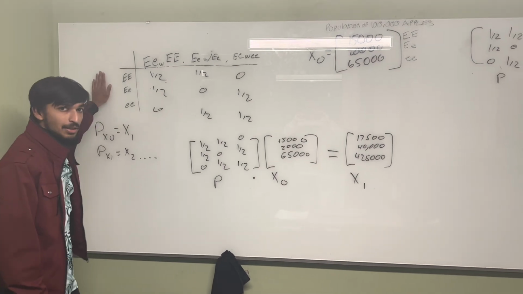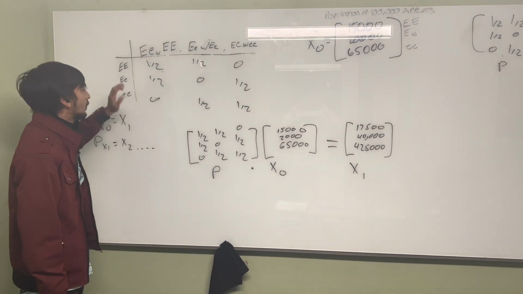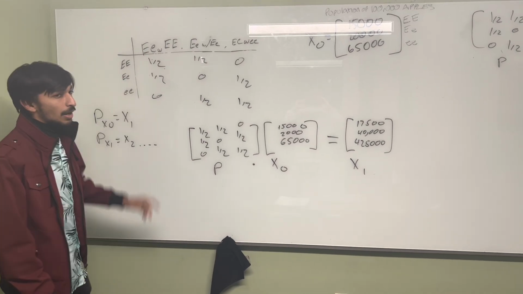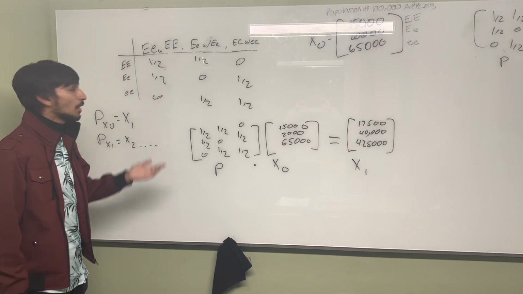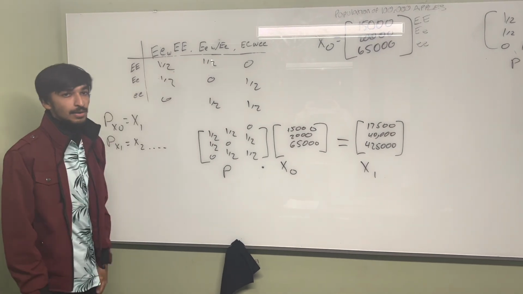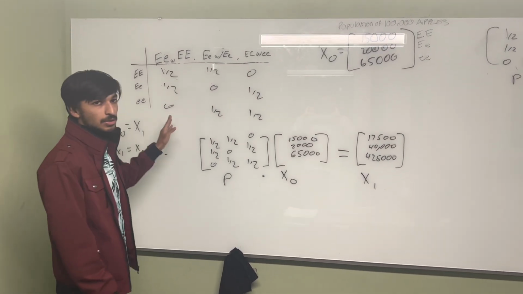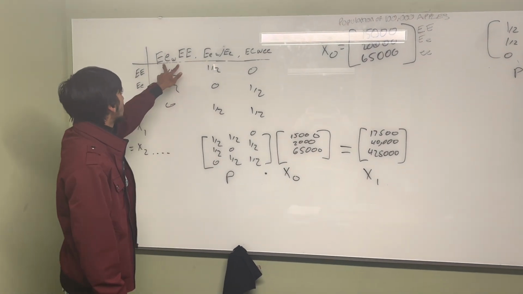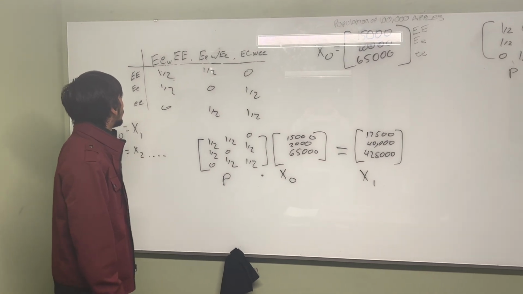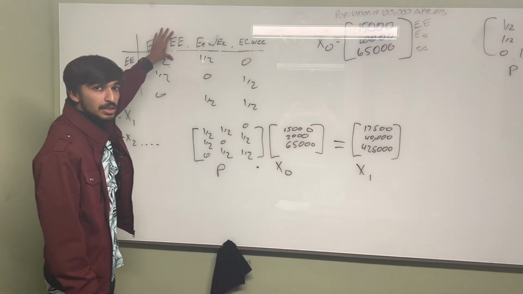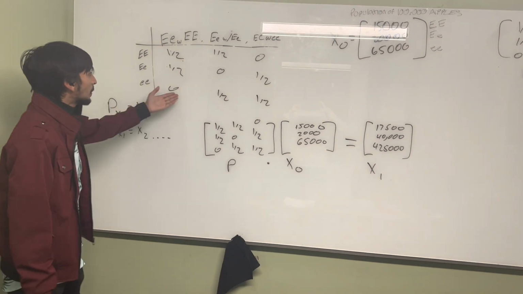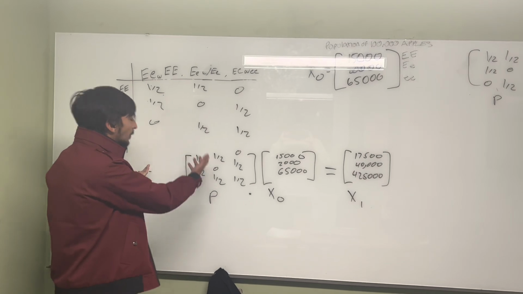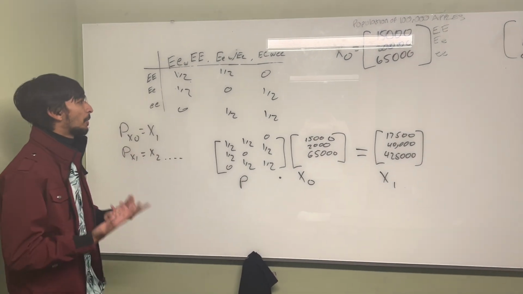What's the possibility that we will get a homozygous dominant apple? That would be 50%, E times E. And what's the possibility we'll get a heterozygous apple? That would also be 50%, E and E. It's impossible for us to get a homozygous recessive apple, because this apple here is completely dominant. We apply these same principles throughout the board, and we will get the whole entire matrix at 3 by 3, and this will be our probability matrix.